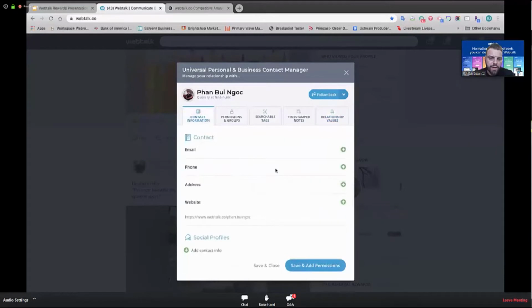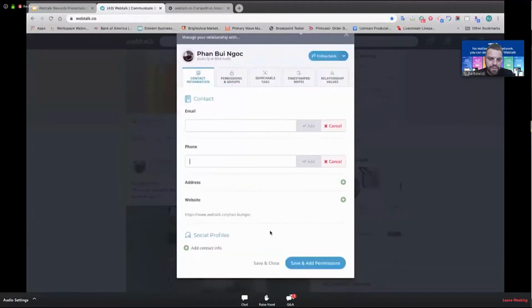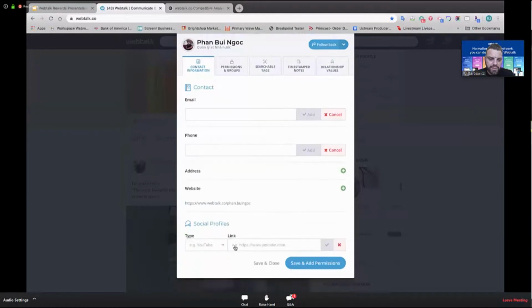And then I can also have a full contact card. So here I can add their emails, phone numbers, addresses, social profiles. You can add all their different social profiles. And whenever you or any of your connections update your contact information, based on who you've given permissions to view that information, their contact card automatically updates for you or for them. So whenever you add your own information, your contacts instantly get it if they have permission to view it. Okay, so I'll go ahead and save and close this.